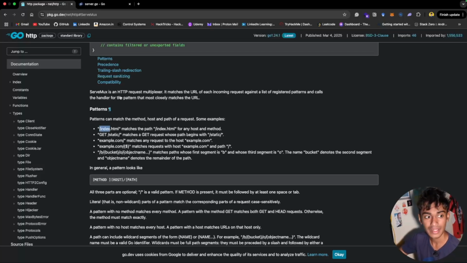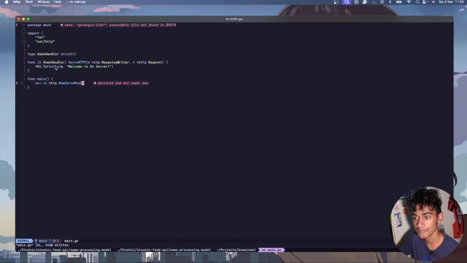Here is the case where there is a handler, and we have declared a handler here which also looks like this, with an HTTP response writer and request, if you have seen the last video. So a handler is capable of handling any kind of request if it matches the pattern. If you have a pattern of index.html, and the ServeMux routes that request to that handler, it is completely capable of managing it because it has been implemented for that.